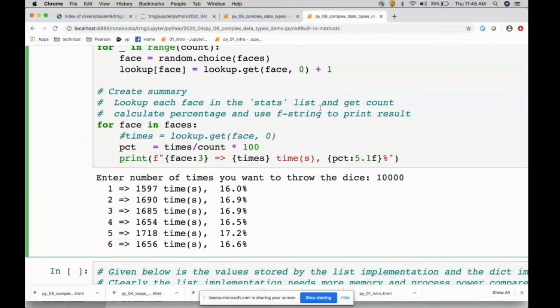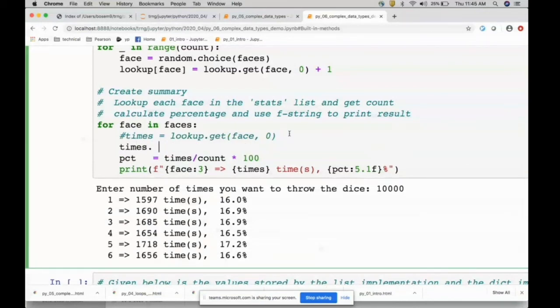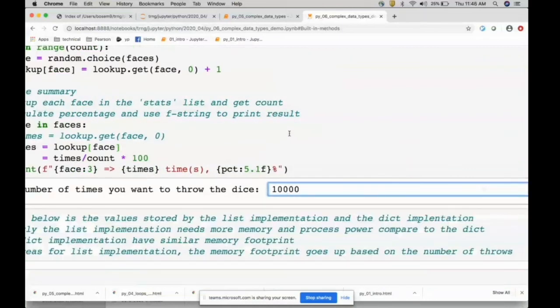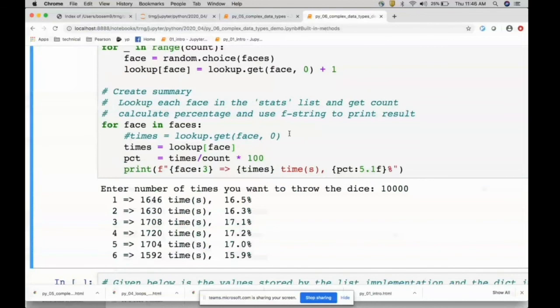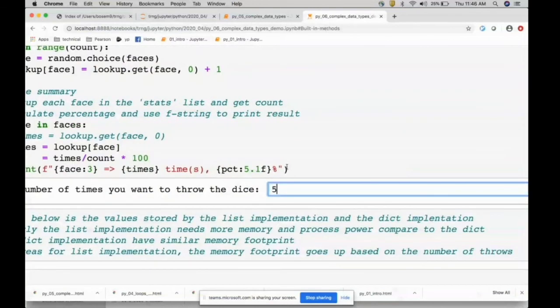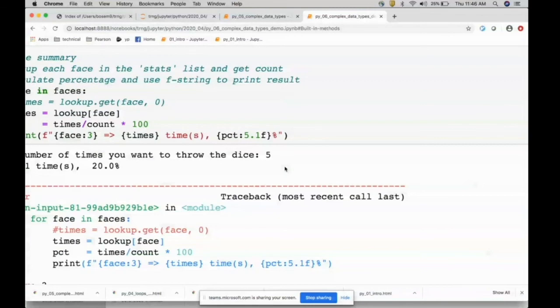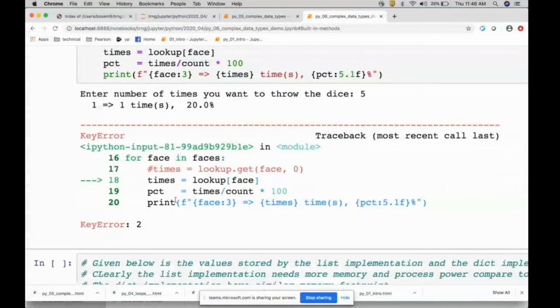Instead we are saying times equal to lookup of phase. Okay, so I'm just going to run this. I'll give 10,000 times. Okay, so now it is coming fine. What if I give 5 times? So I'm getting an error saying key error 2.